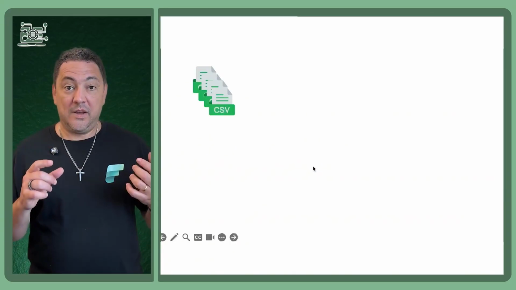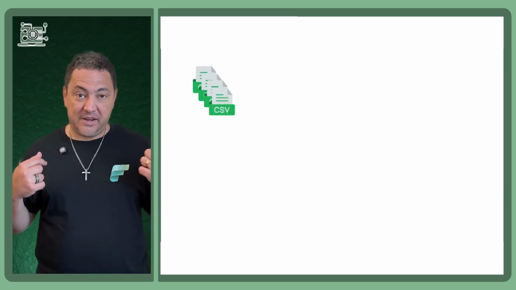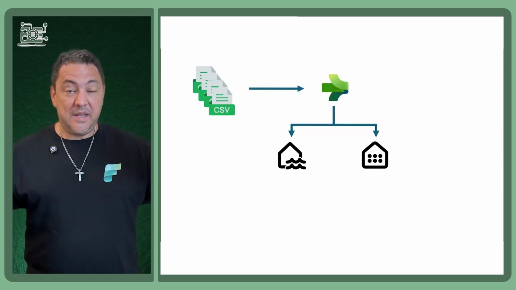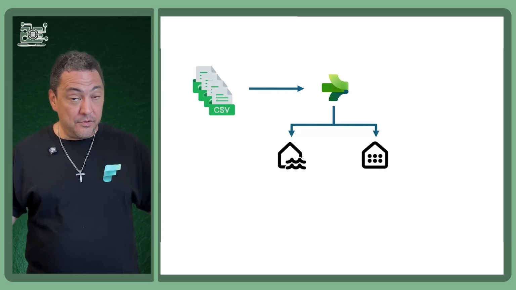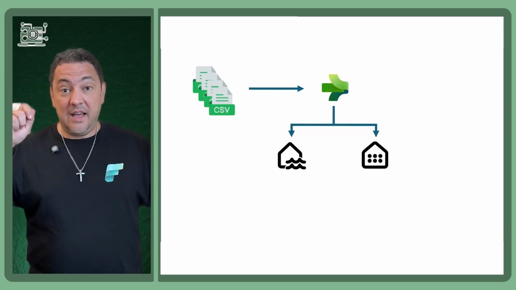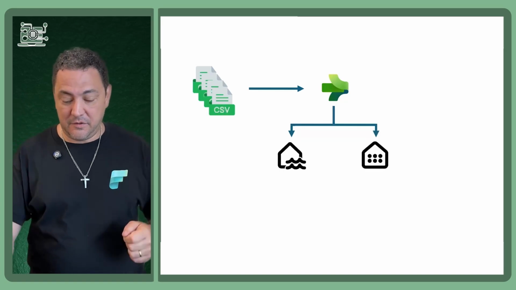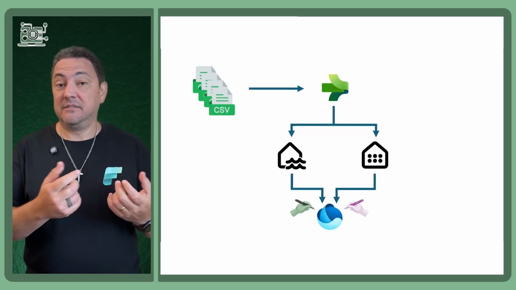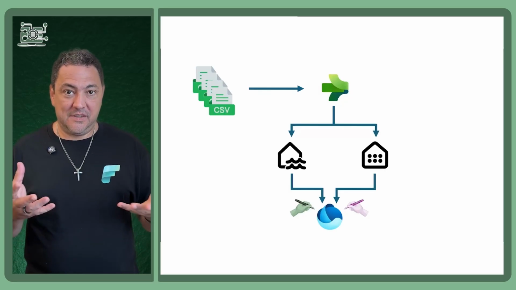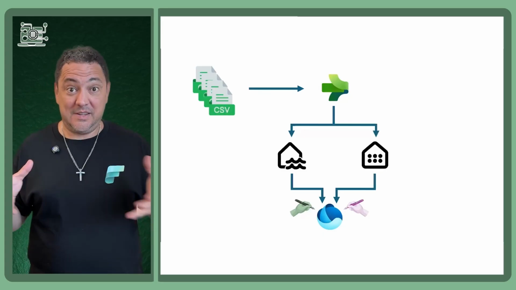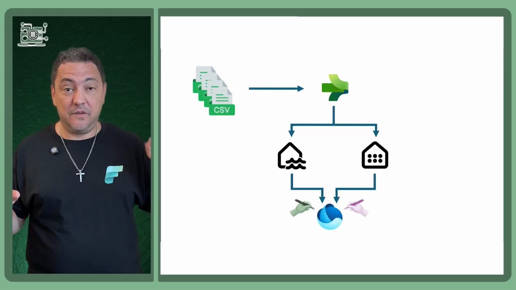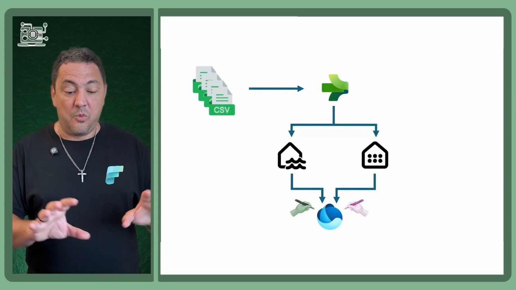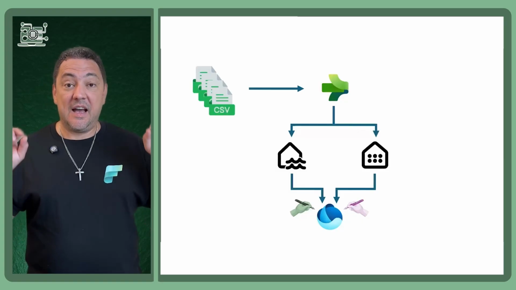So at the end of the day, when we bring our data into Fabric, regardless if we do the Lakehouse or the warehouse, the data will come in. Either engine or both will process the data using their own handwriting, their own way of writing the information, and they both store the data at the same place, which is OneLake. So the bottom line of this demo and this video is to make sure you understand that regardless if you use the Lakehouse or the warehouse, data is always stored in OneLake. What makes them different is how they write.